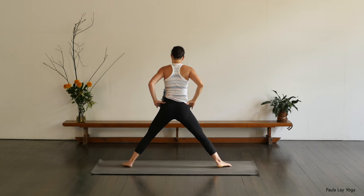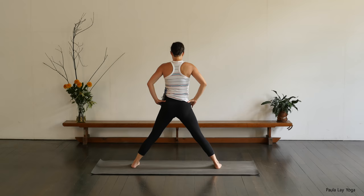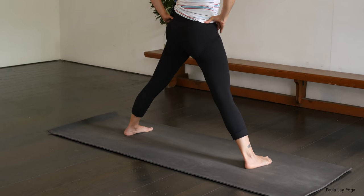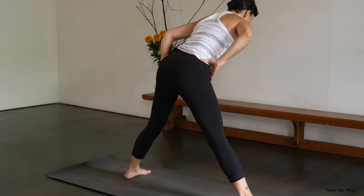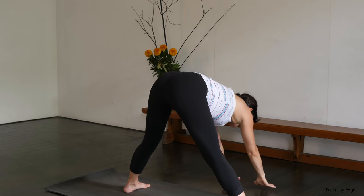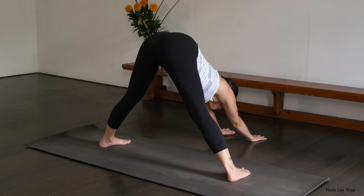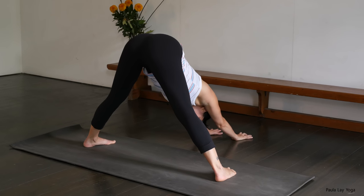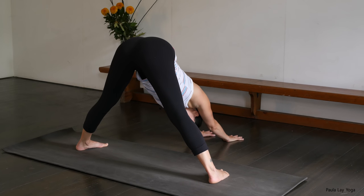Rotate the feet to parallel. You might need to walk the feet in a little bit closer. Draw the kneecaps up, lift up through the two frontal hip bones on the sides of the waist, and then folding forward, but keep scooping up through the lower belly. And then bring the hands out in front of you and walk the hands away. So imagine that your torso is in your down facing dog. And then shift the weight slightly back into the heels.